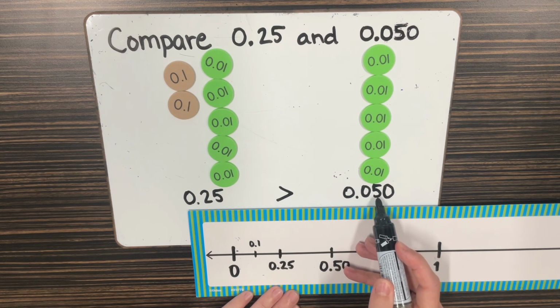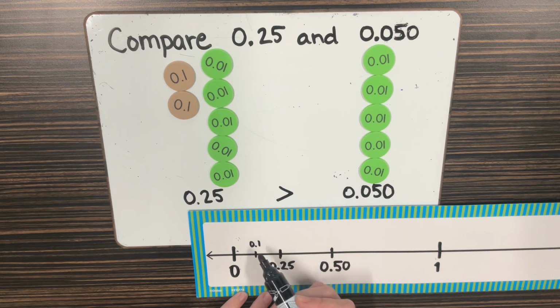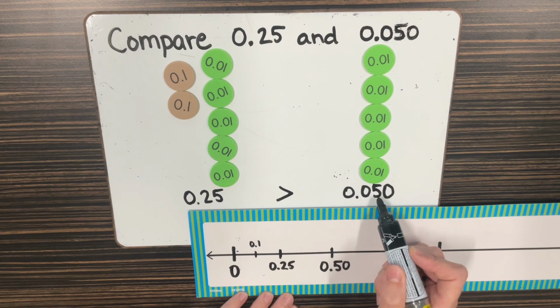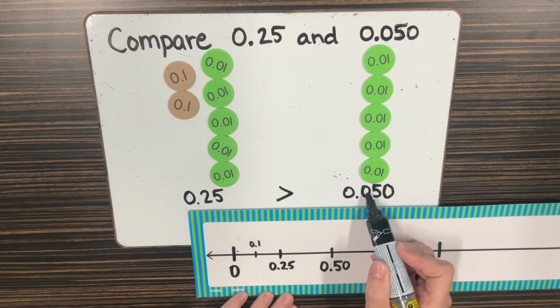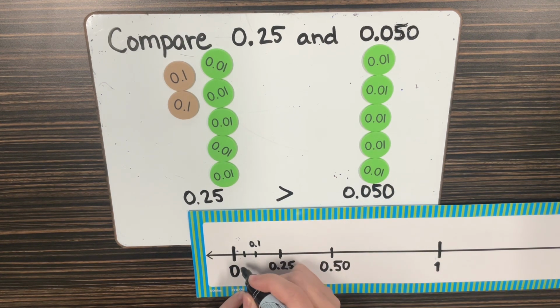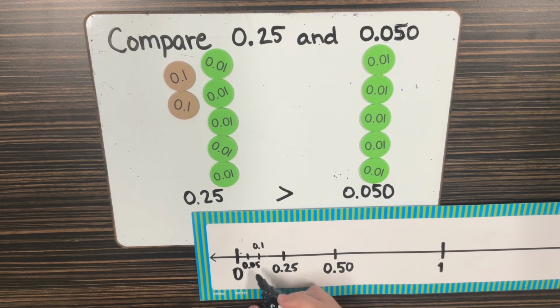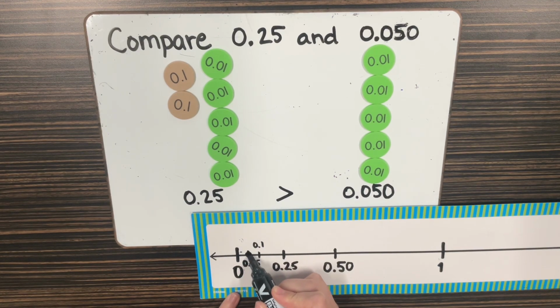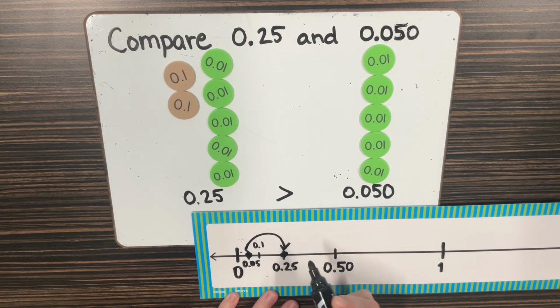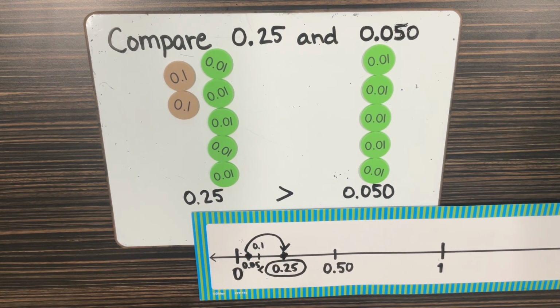Well, 5 hundredths would be quite small. This is a tenth. That's not even half of 1 tenth, because if I had 5 more, I'd have a tenth. So maybe I could put that right in the middle there, because I need 5 more to make a tenth. So then I can see the difference, meaning this is much greater than my smaller digit.